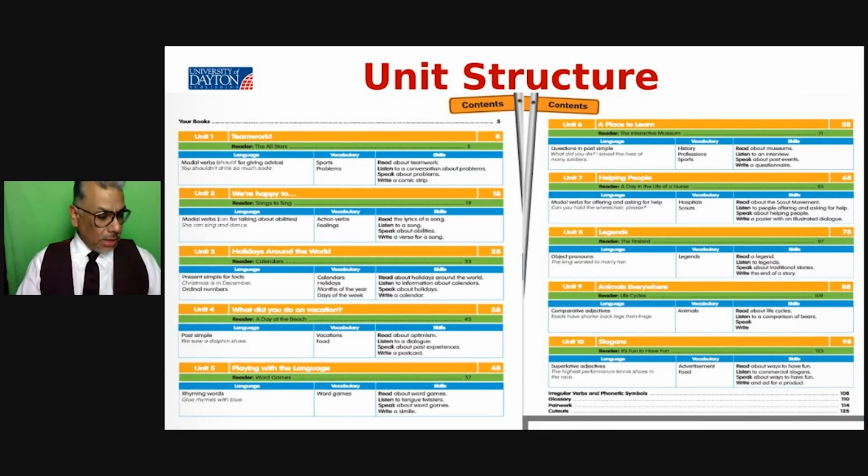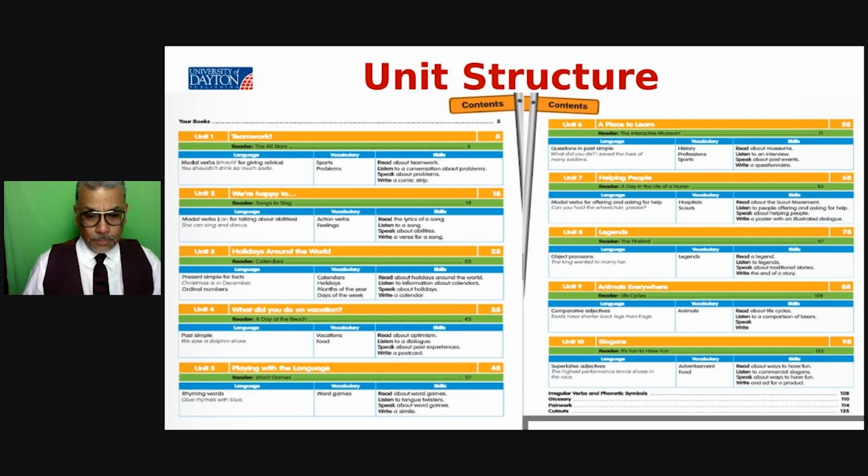If you allow me now, I will speak to you about the unit structure. What is the idea behind it? As you can see on the screen, in total there are 10 units in each one of the 6 books, one for each grade. The idea is that this can be worked in 2 units per term. So if in total we have 5 terms in the school year, we will cover 2 units in each one of the terms.